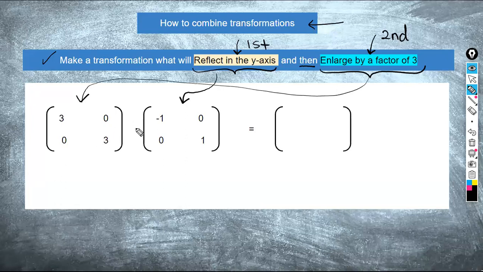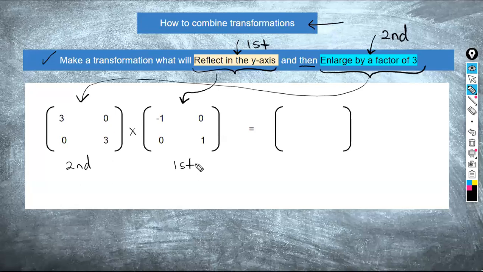When you combine both matrices to get a matrix C that will do two things at once, you have to multiply both matrices. But you all notice something that's not common sense here. Even though they want you to do the enlargement second, they put that matrix first. And even though they ask you to do the reflection first, that matrix comes second. It's just something you have to get accustomed to.